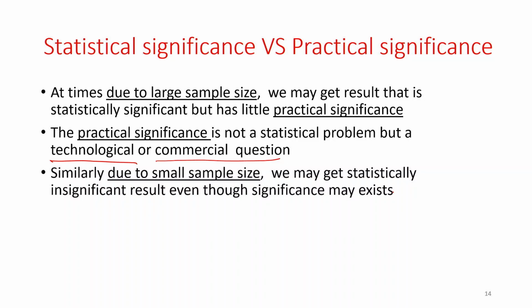If I want to sell this yarn to my customer, and the customer has already given me a tolerance of plus minus 1 count or 1.5 count, then from a commercial point of view, this difference doesn't matter to me. Even though based on statistical analysis we can say that there is a difference between what we intended to spin and what we are actually spinning, based on the samples that we have collected and tested.